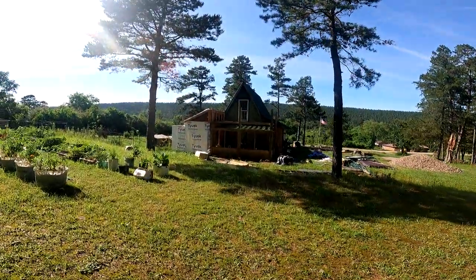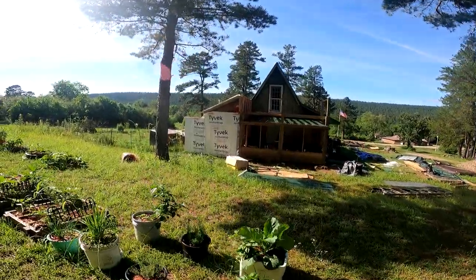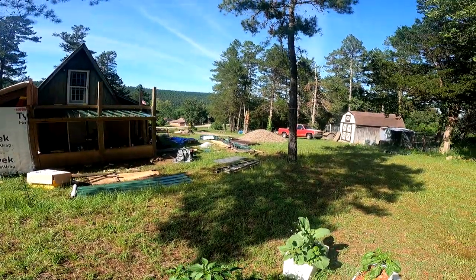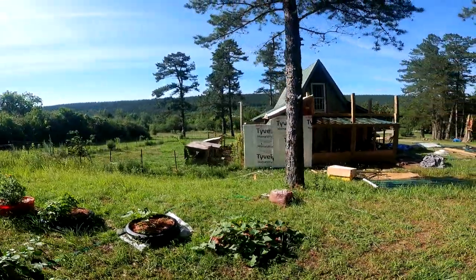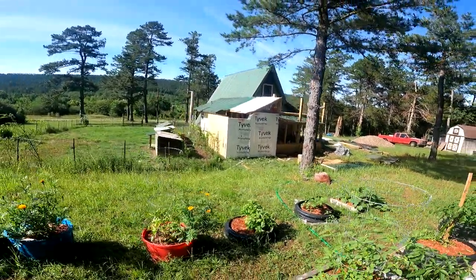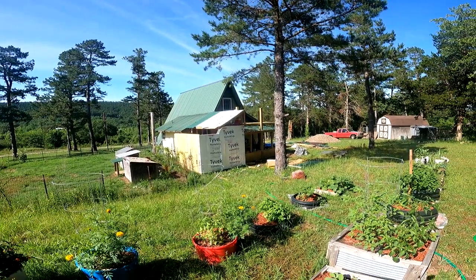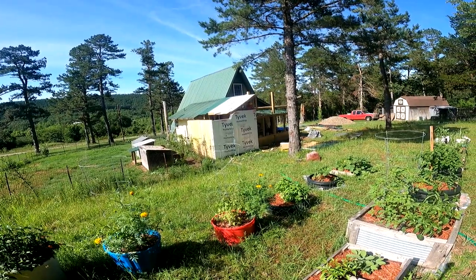Let's take a look at this thing from back here. I ain't too far from getting this fully dried in. That front of the screen porch keeps splashing that mud back up on there — I need to get some rocks in there, but the water never dries up. You can clearly tell what the new tin is, but it fits perfectly — it lays flat right with it. So that last piece of OSB I'll be cutting off like I did the other one, but it was getting too late.